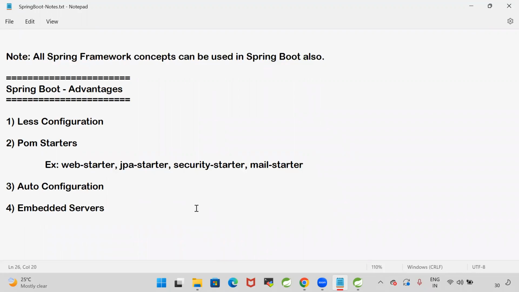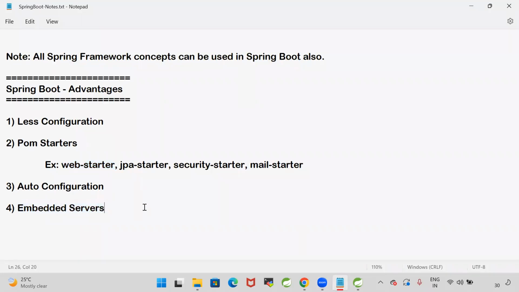But when you go for Spring Boot, you no need to think about the servers, because whenever we add a web starter, automatically one server will be available for our project.